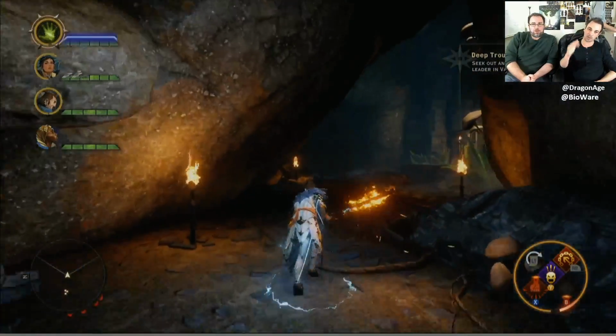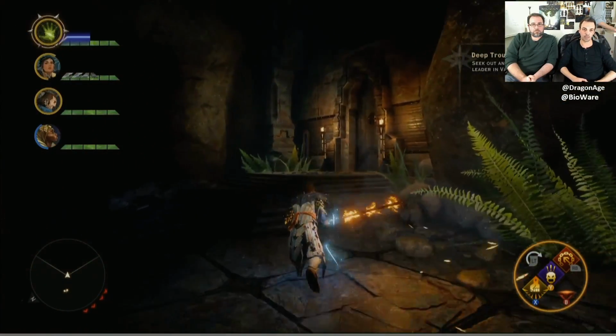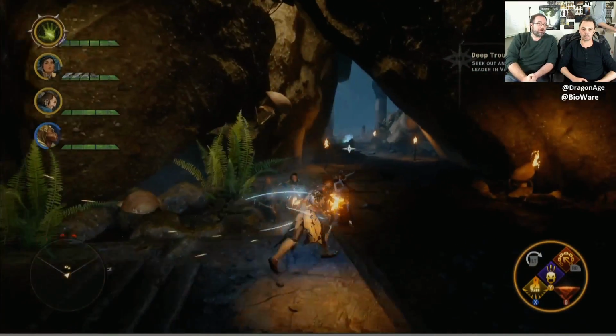You're seeing some damage floaters coming up there. I've changed my config to only have damage floaters for my controlled character. You can do the whole party. You can do, I think, none as well. Yeah, you can say none. I don't want any damage for this.